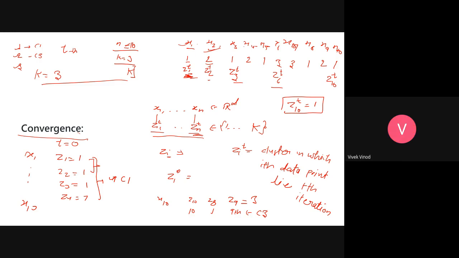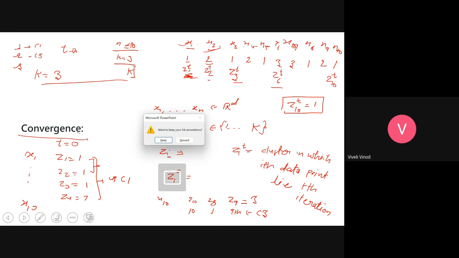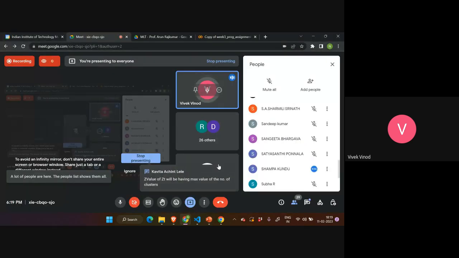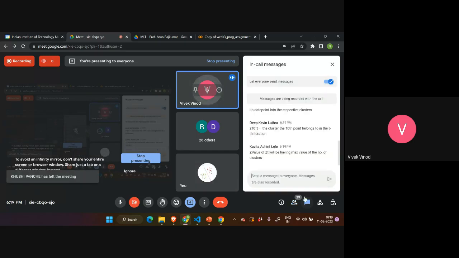Yeah, sure. So the way I look at it is, let's say there are 10 data points, and there are just two buckets. Let's call them bucket A and bucket B. Let's not confuse them with numbers. How do I say the bucket of the 10th point? I need some kind of nomenclature for referencing the bucket number of the 10th point. So Z10 is the variable name. It is referencing bucket A or B, one of those two. When I'm solving problems, I need to reference the variable which holds my bucket number, the cluster number. The cluster number of point number 10 is held in Z10. I hope I was able to.